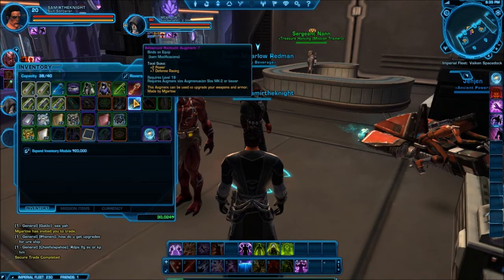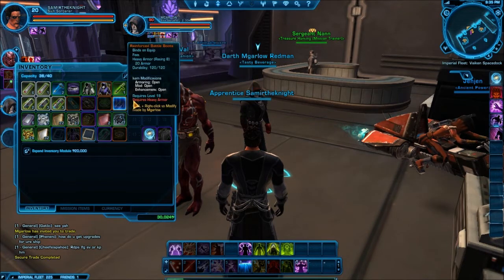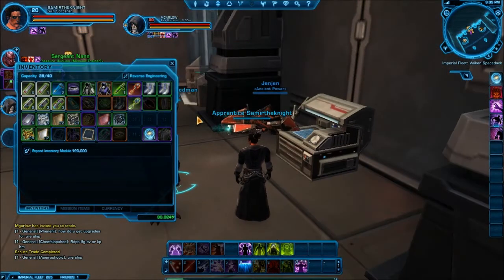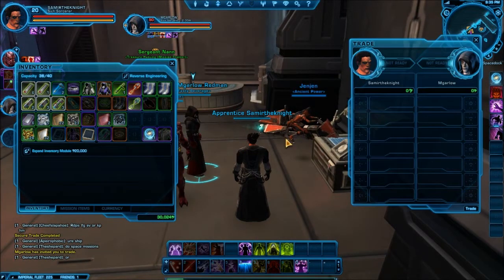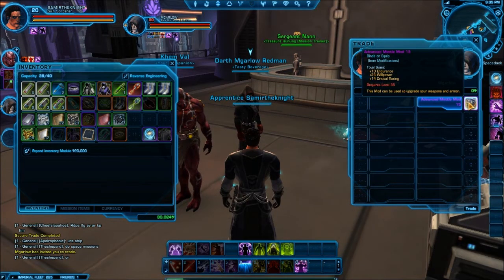Cool. I have to remember which one to give you now. Well, actually, I do have one more to give. Something else. I have too much stuff in my inventory now. I need to go to the cargo thing. This is really good stuff when you actually get to this level. This was a nice drop.